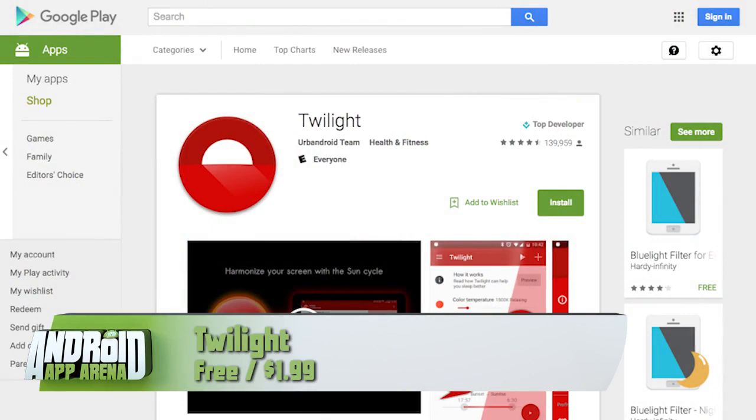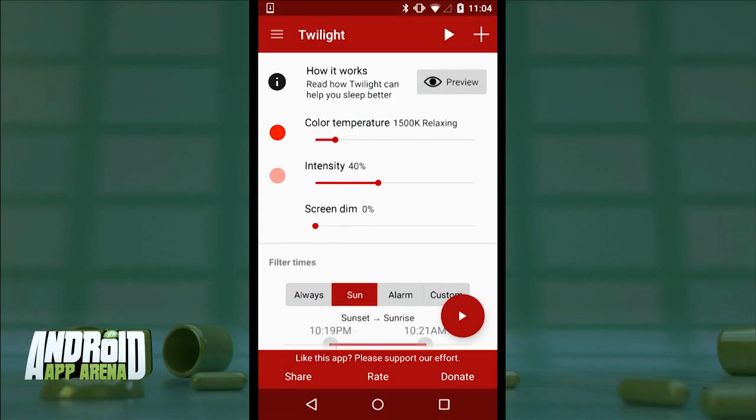Here's the screen dimming app that I've been using for quite a while on my own device. It's called Twilight. And I guess a big reason I've stuck with it is that the developers really have paid attention to the design of the app, while the feature set is just as cohesive. Here are the app's settings to get us all started. At any time, you can tap that preview button up there to see the shift in real time from unfiltered to filtered based on the settings up top.